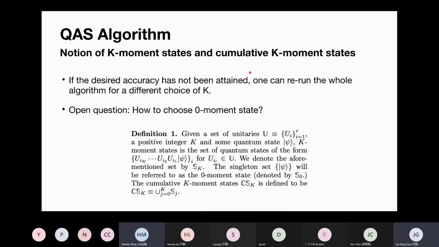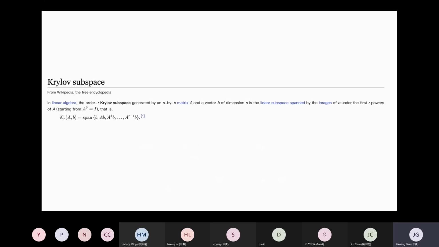Yeah. So it is a systematic way to construct your answers, compared to the previous variational quantum eigensolver, which didn't have a systematic way to make answers. And this reminds me, as the paper says, of the Krylov subspace method. It is very similar because the B in this algorithm is just the zero moment state, and you apply it iteratively and combine them all together to span these spaces. So it's very much like the Krylov subspace method.